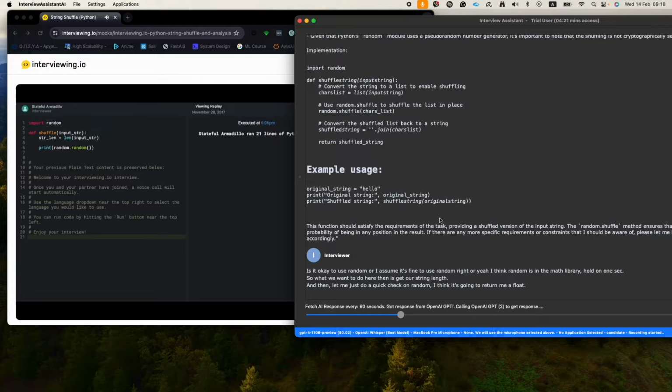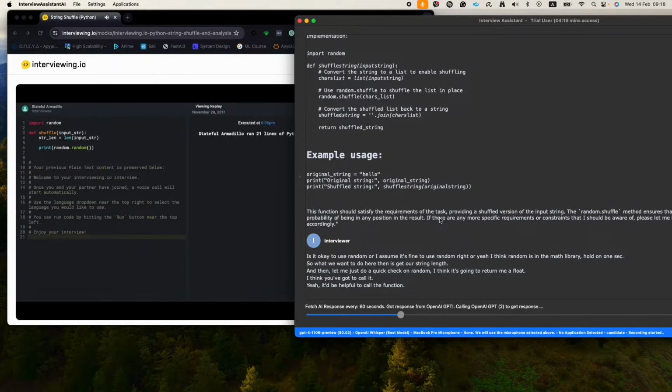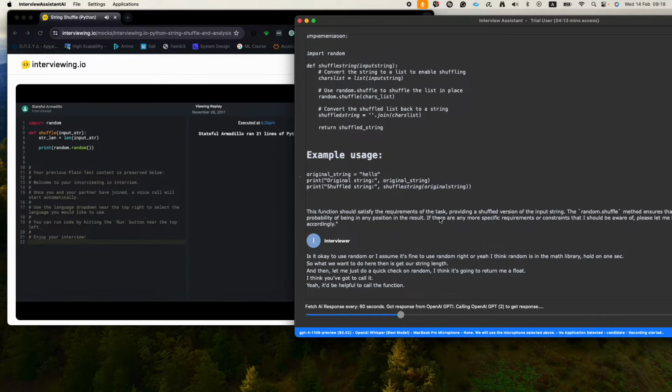You've got to call it. Yeah, it'd be helpful to call the function. Invalid syntax. Oh. Great. All right, cool. As expected.